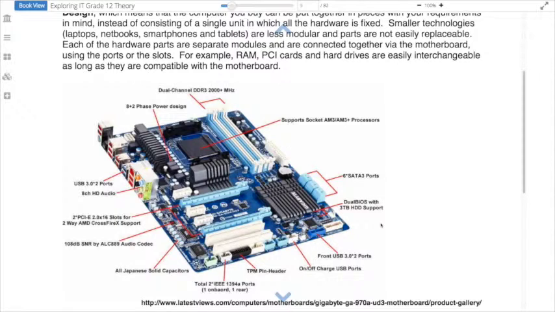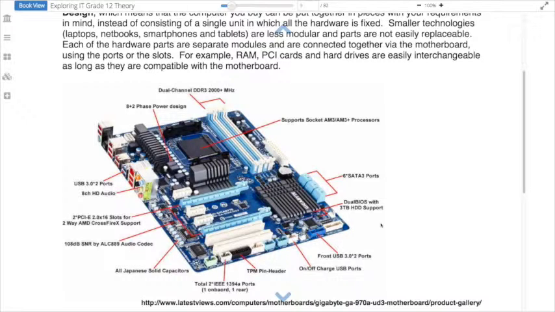And it's not so much that you can remove or replace those components easily, which is usually an advantage of modular design. It's just that we can split up the components in a better way to make them all work together a bit more efficiently. And we can streamline certain sections of the motherboard, whether it's storage or memory or buses or whatever the case may be. But generally, modular design refers to the splitting up of components in a computer which perform particular functions.